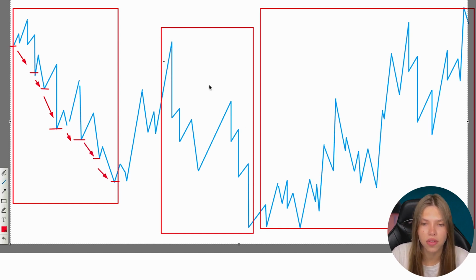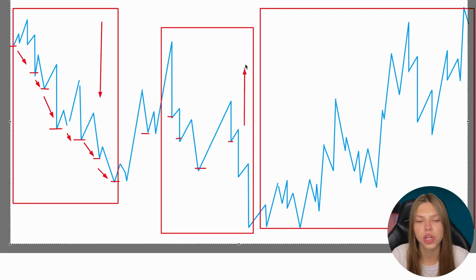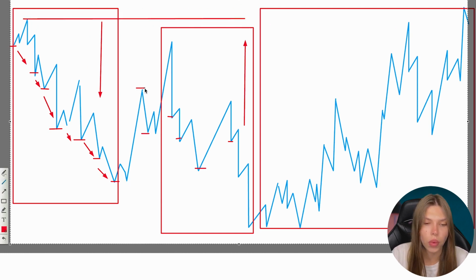Then there are not very favorable conditions, under which this begins. That is, our lows are not updated, but what is important for us to do, in order not to make a mistake, is to understand whether a trend reversal has occurred or not. Here we had a downward trend, and here we can see an upward move. Our chart has gone up, but to understand if it's a real trend, our highs must be updated. Now we are not looking at the bottom point, but the top point. So here is the highest upper point, and this has not been updated. It seems to have gone up here, but it didn't update the previous maximum. Respectively, everything that happens here is not real, and here we do not trade.